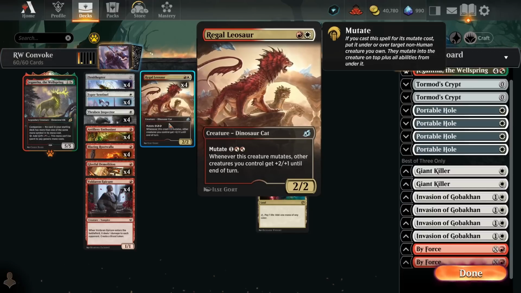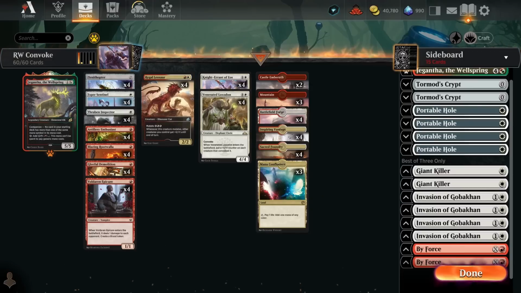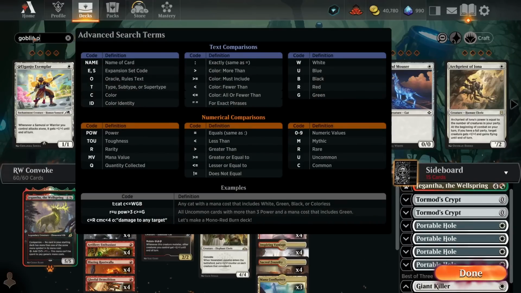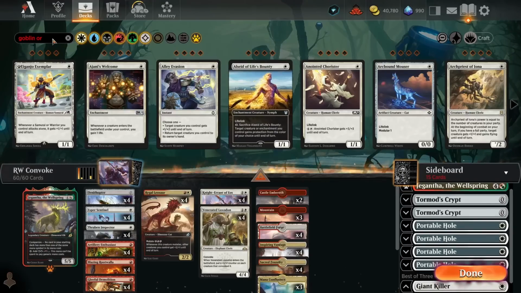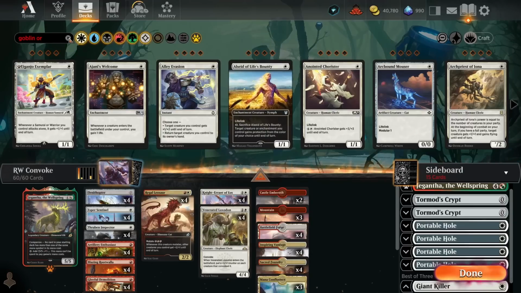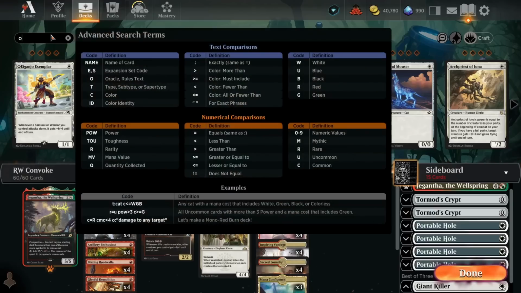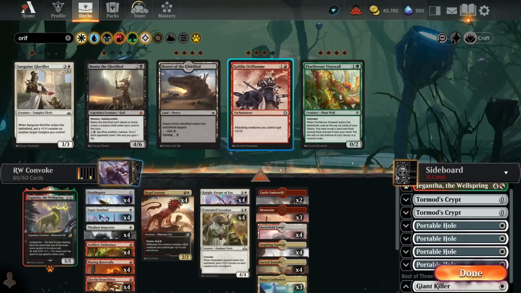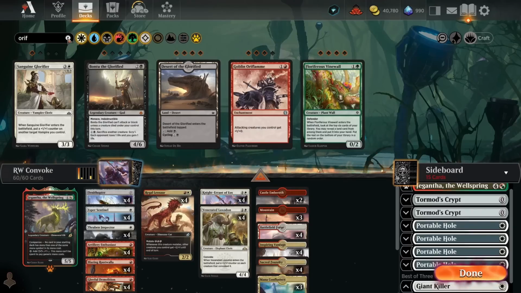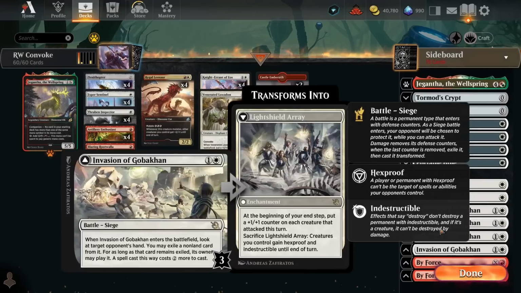Now, you might be asking, why don't you just run some non-creature replacements? So there's a card called Goblin Oriflame we have access to, which is basically a similar effect. Hold on, why is it not coming up? It's a similar effect to the Bushwhacker boost, but on an enchantment, which means it can't be interacted with as easily. Why is it not coming up? Hold on. Yeah, here we go. So it's a 2 mana enchantment, and it gives attacking creatures you control +1/+0, which is a similar effect. And you could also potentially look at main decking something like Invasion of Gobakhan instead as well.